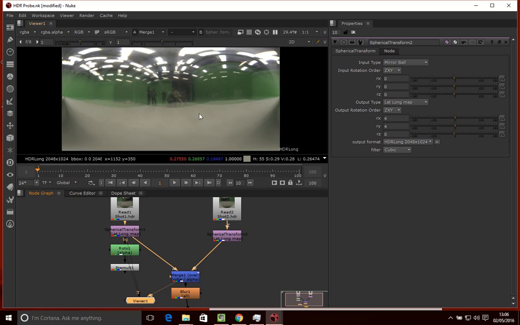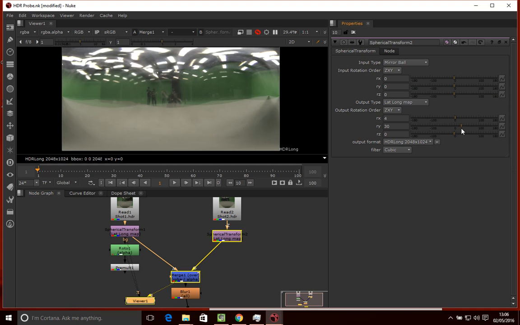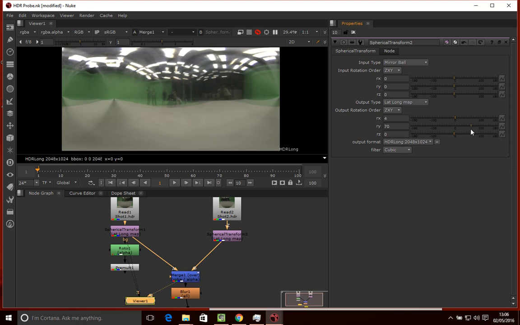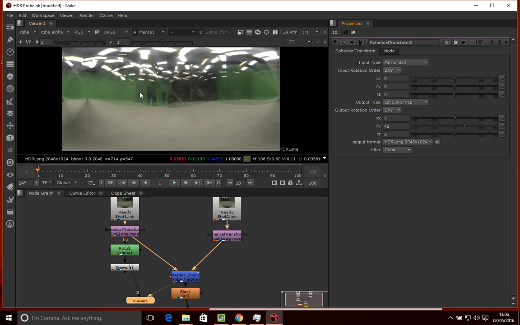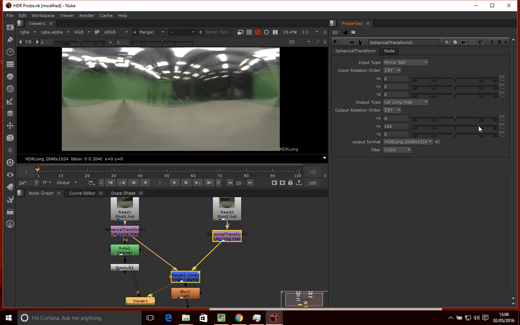You can see the table isn't aligning, and what we need to do is rotate one of the images to make it align with the other image. You can see how this black area at the back there is aligning with the other image. So we need to rotate one of these to align with the other, and we need to expose some of these alignment controls in order to do that.